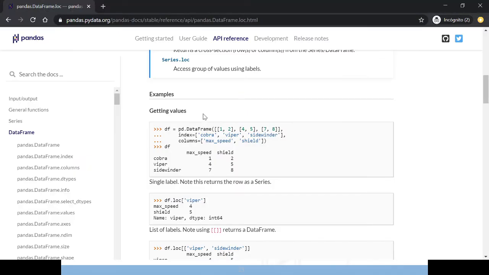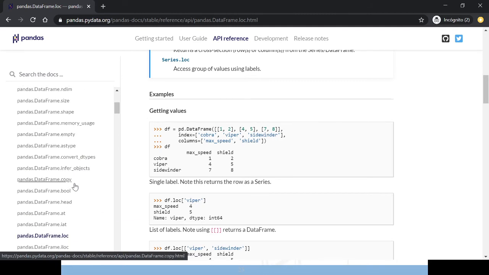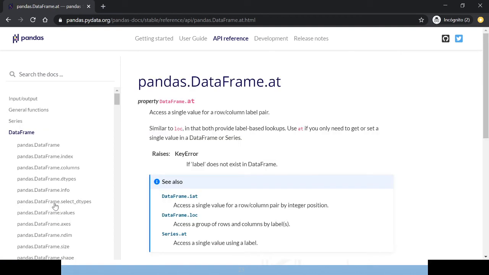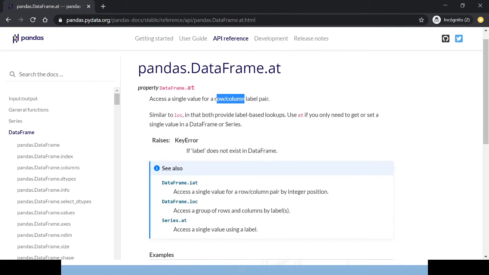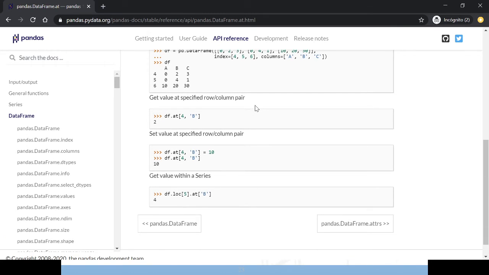Also, I wanted to show you something that is not in the slides. I wanted to add it, but I couldn't, which is this: at. We can get a single value given the row and the column pair, giving the labels. So we can just say, for instance, at row and column.